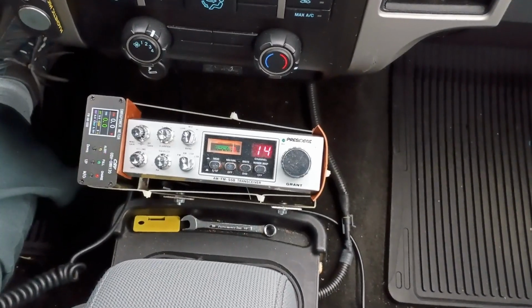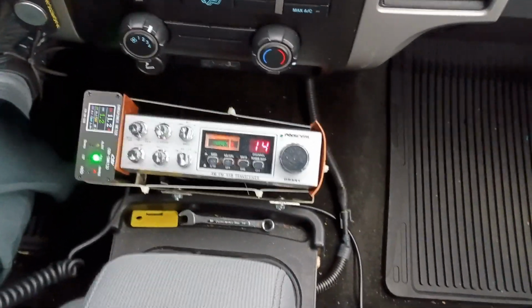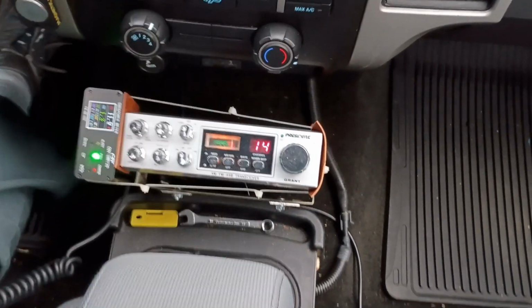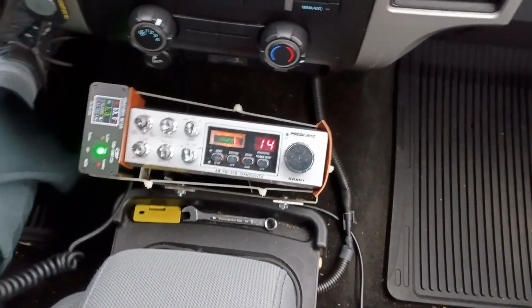Tram 3500 CB range test. 10 miles from the base station. 7:07 p.m. Actually 10.4 miles from the base station. We're doing 60.